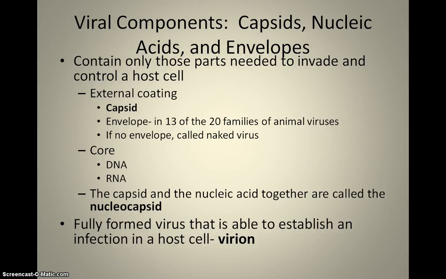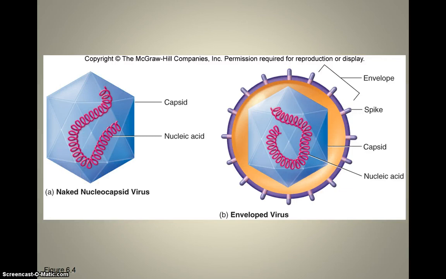This gives you a picture of the nucleocapsid of both a naked and an enveloped virus. This blue right here is the capsid, and then interior to it is the strand of some nucleic acid. An enveloped virus has this extra envelope made up of spikes. This envelope actually comes from the host cell, which we'll see when we look at viral replication — how it is able to incorporate part of the host cell into the viral structure.